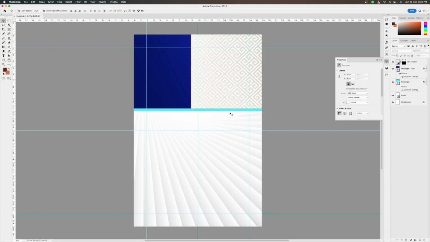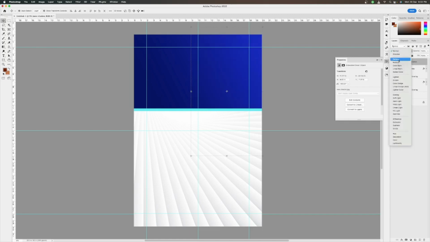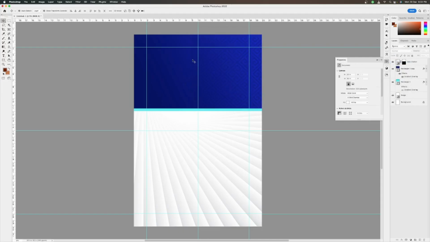Right. So the next step is I want to blend it. I'll select the layer, make sure it's selected. Then with the blending modes, I'm going to use multiply. I'm not done yet. Now we can see the edges are harsh. This side, they are very, very harsh.